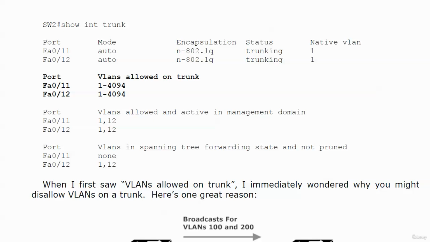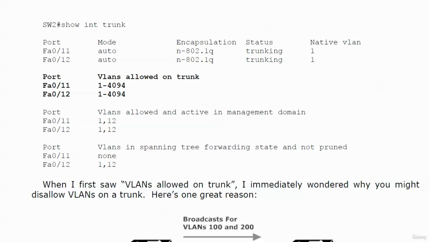As mentioned at the end of the previous video, we're now going to spend a little bit of time filtering the VLANs that are allowed on a trunk. What I've done is a write erase and delete vlan.dat. I love saying that. I'm not very good at it, but I love saying it. So I've completely reinitialized the switches and reloaded them, and we're right back where we were at the very beginning.